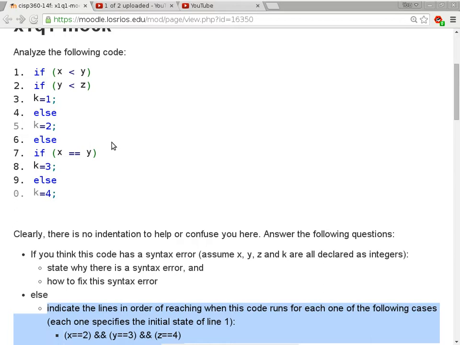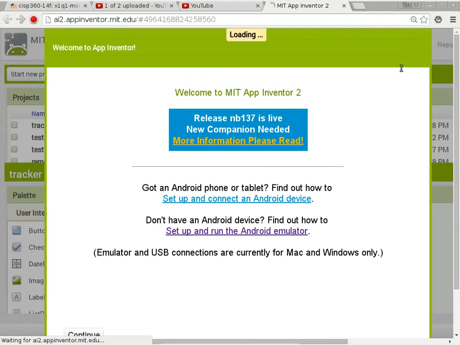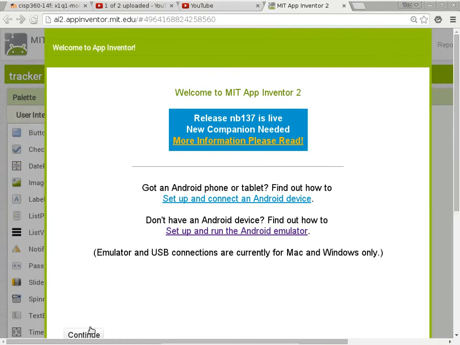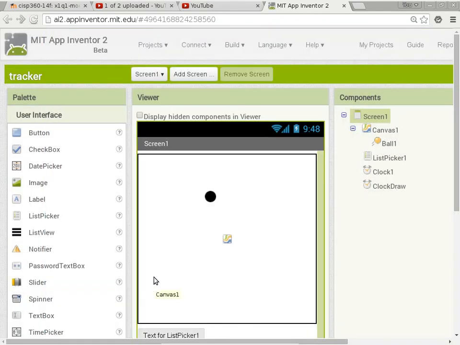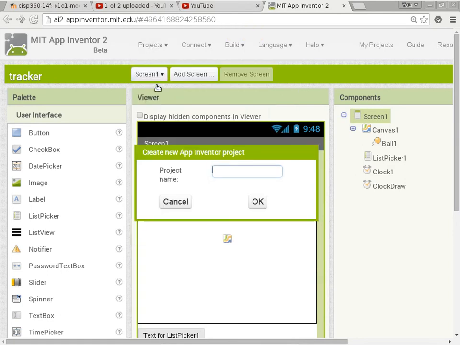I'm not sure whether in this class it's good to use App Inventor, but that's one really cool graphical way to display the nested structure of this code here. So I'm going to try that and see if it helps. If you guys think it's not helping, then I would use another way. Okay, so I'm going to go to App Inventor here. I know this is not CISP 362, but I think this might be helpful. So I'll give it a try.